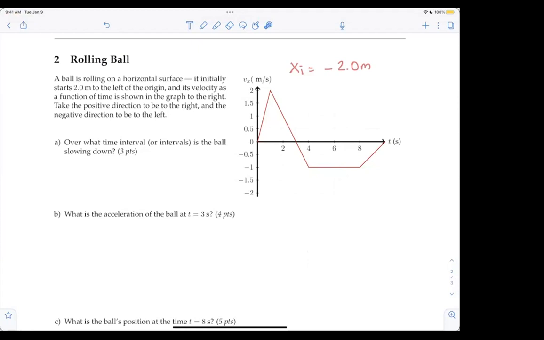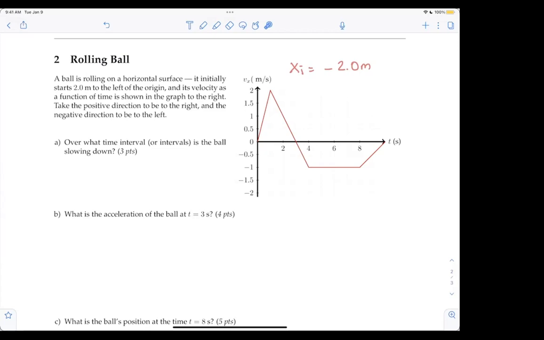That's a real world example that will relate to this directly, and that'll make sense. So if I'm slowing down, my velocity is decreasing somehow. I kind of gave it away already, but from 1 to 3 seconds, I go from 2 meters per second all the way down to 0 meters per second. So that makes sense that I'm slowing down.